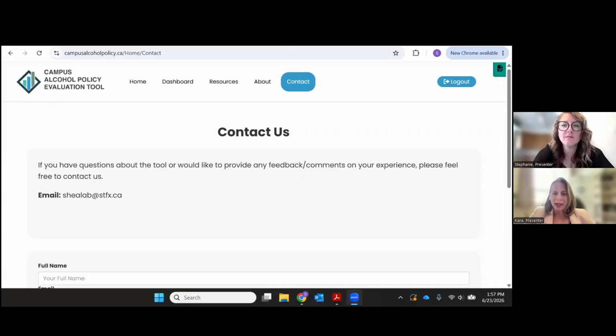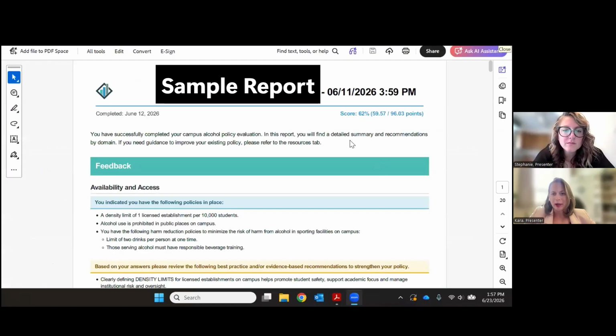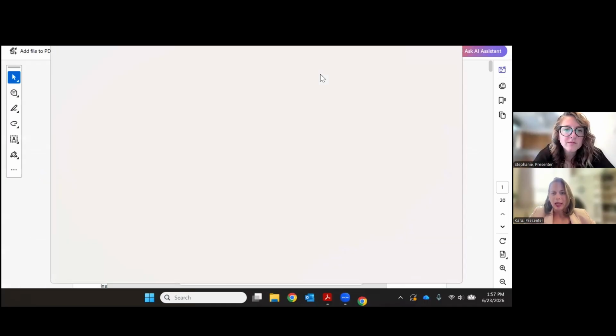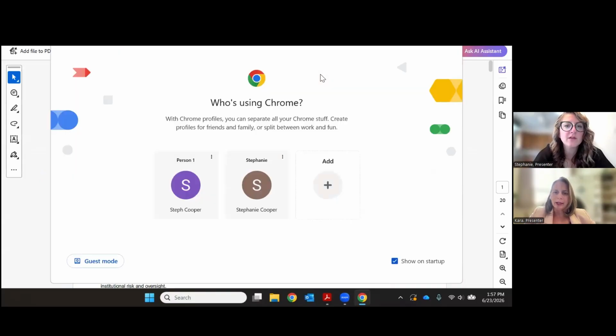Thank you for that demo, Steph. So hopefully you get a bit of a sense of how it works. It's meant to be incredibly user-friendly, but you can see how it would make sense to make sure you have all your documents at the beginning. You can certainly save it though and come back. And your data is confidential, so no one has access to that data but you. There is an option to allow us to see it so that we can improve the tool, but you can check that when you register.